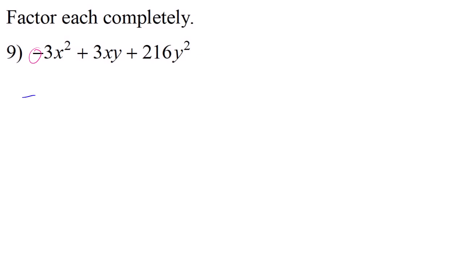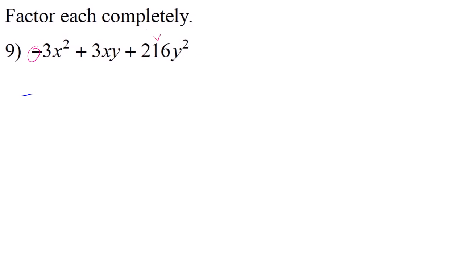Then I want to check for a GCF, so I check between the 3 and the 216. Obviously, we have a 3 in common here and here, right? And since 3 is prime, I can't break it down anymore. So I just want to check, does 3 go into 216? And it turns out that it does. It goes in 72 times. Okay, and so that means 3 is a common factor, so I can factor out a 3.